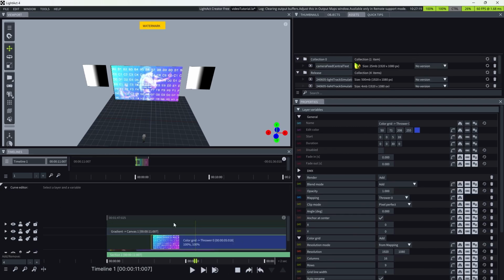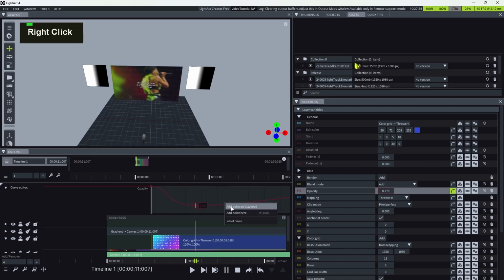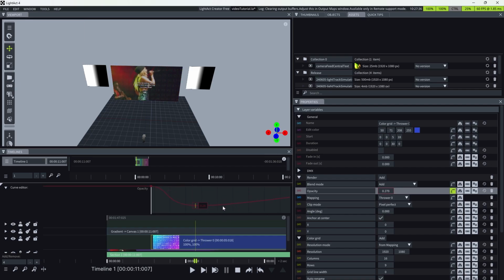So the curve editor happens here, and if you select the property and enable the curve flag, you can create points on the curve. So basically this allows you to modify the properties of a layer through time.